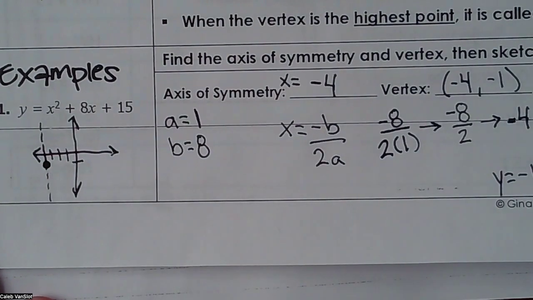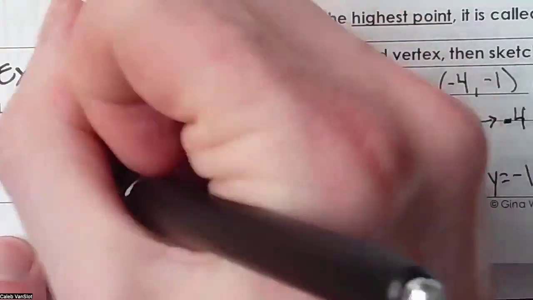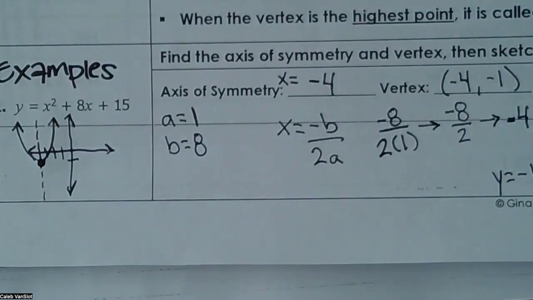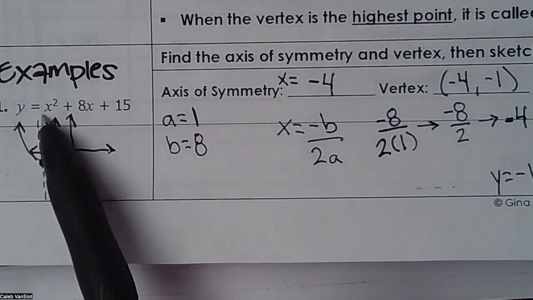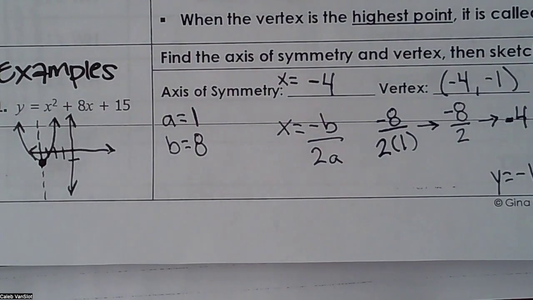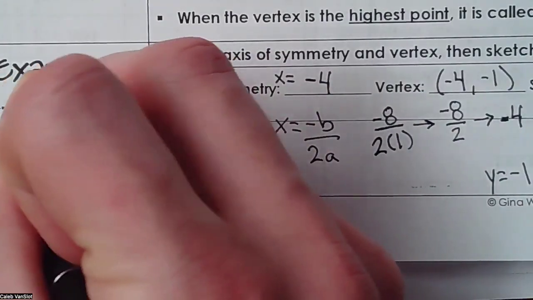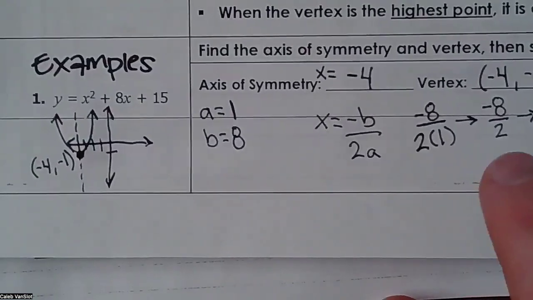Okay. Again, for today, don't worry about where those other points are. We'll talk about that tomorrow in the next couple of days. But just know that your parabola generally looks kind of like that. Okay. So just kind of show your sketch. Again, you have a positive a value, so that means you're going to be opening up, right? Again, just kind of look for those different things. And we know our vertex is at negative 4, negative 1. So that's our little sketch there.